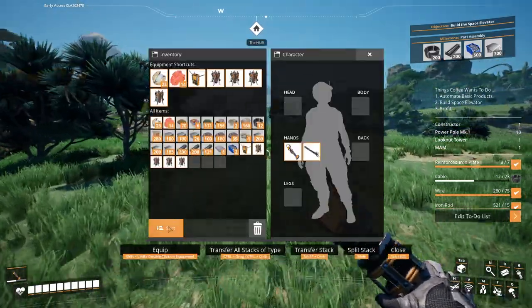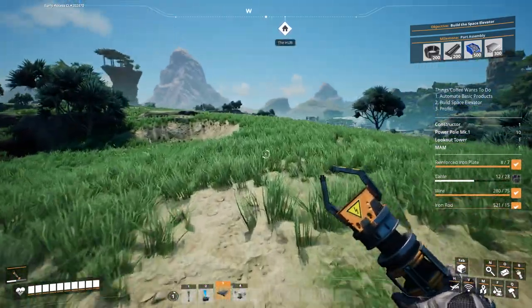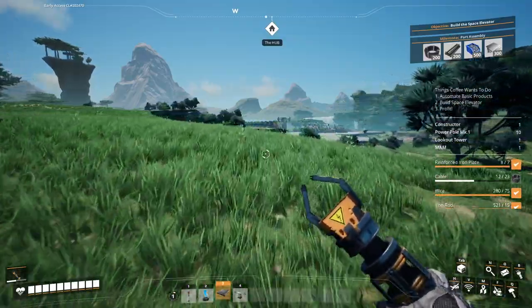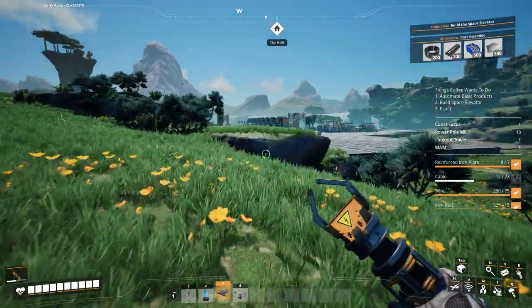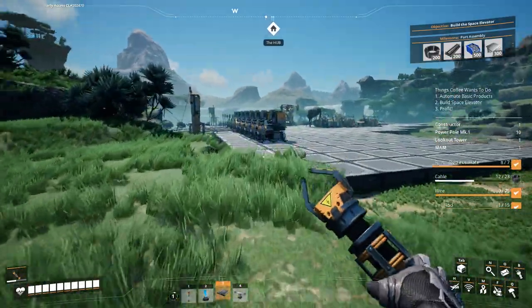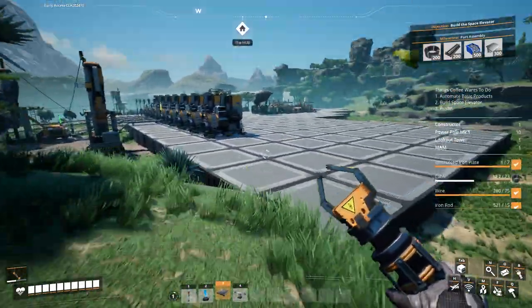Next thing that we could work on. Well, first things first, what I could do is take all these extra stacks of iron that I have, toss them into the smelters, and let them roll.